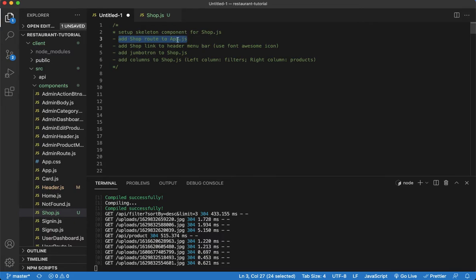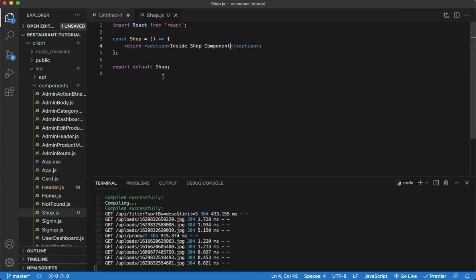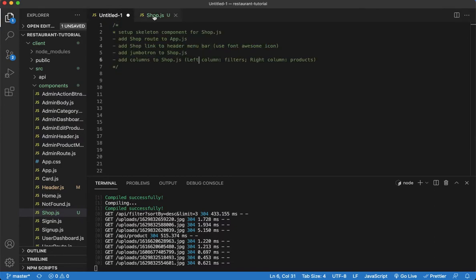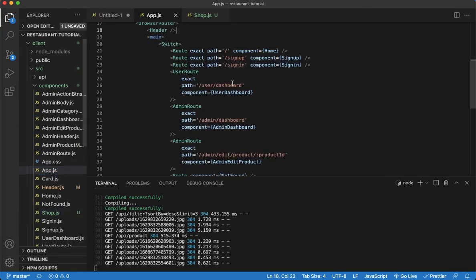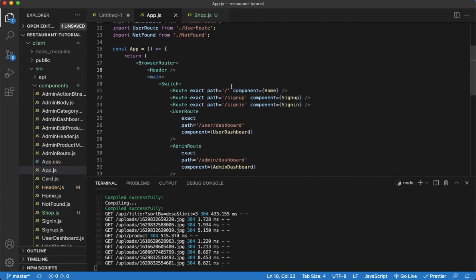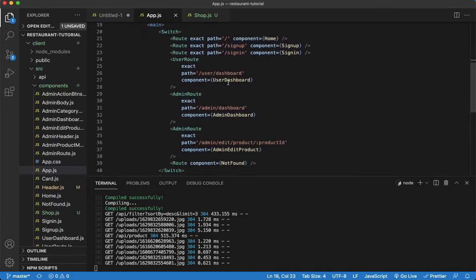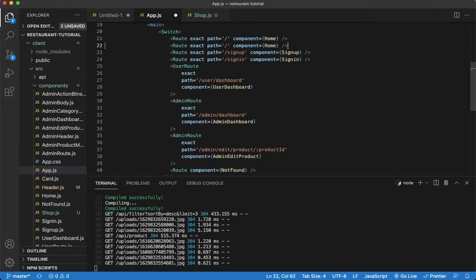component to the app.js. All right, so let's add this to our routing system. So what I'm going to do here is open up our app.js. And this is where we're pretty much handling all of our routing. Okay, so I'm gonna copy this route for the home, paste it below, and change this component to shop.